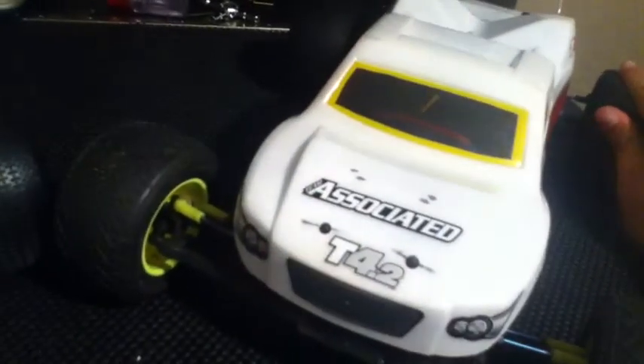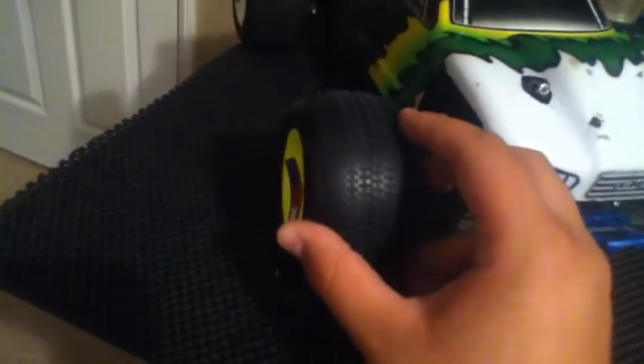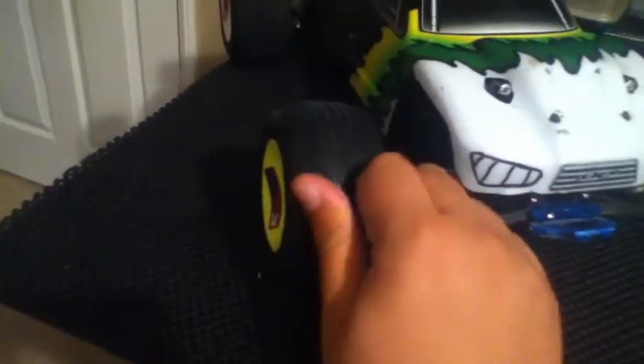Popping the lids on these - just want to talk about tires. On the T4.2, these are Pro-Line Suburbs in the super soft compound on both sides up front, and Panthers in the green compound on the rear - they feel pretty soft. On the front of the T4.1 I have Losi taper pins in yellow compound, and on the rear JConcepts Barcodes in the gold compound - very soft. On the rims I have RC10.com stickers.